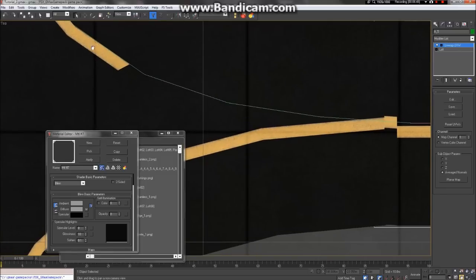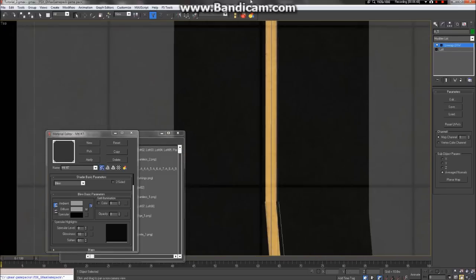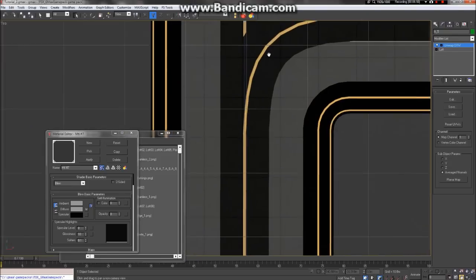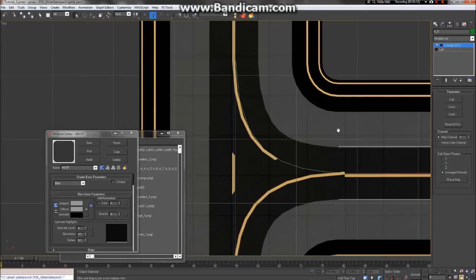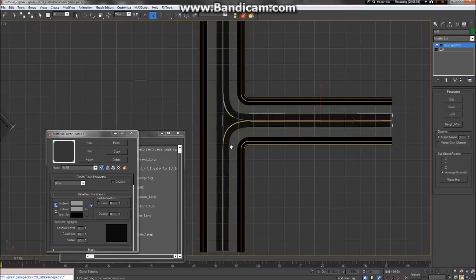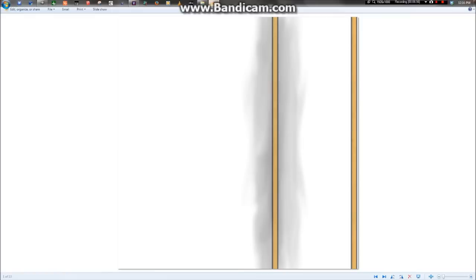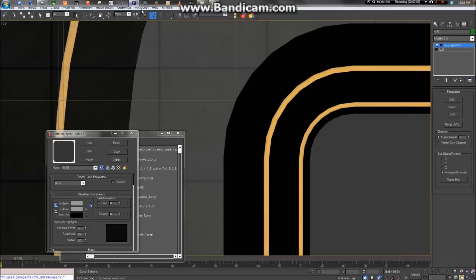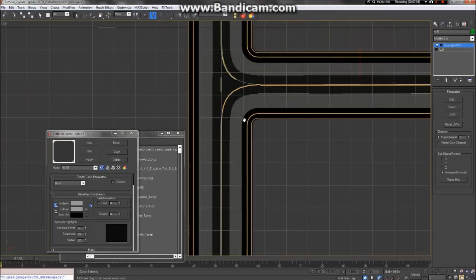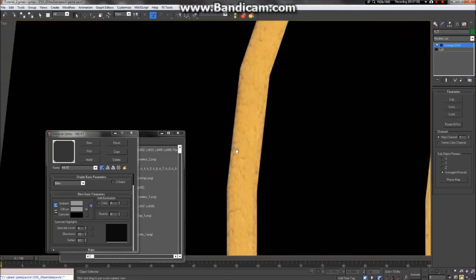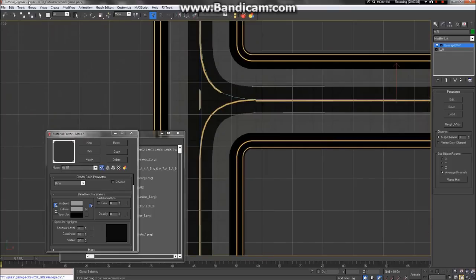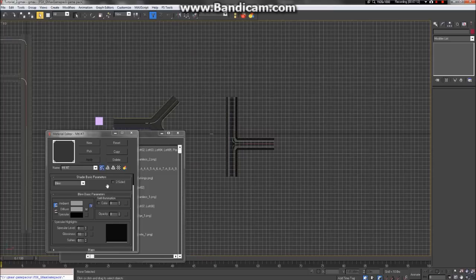Again, you just line these lines up so it starts from here, then there'll be a line over here, and you line it up all the same. And again, you just use this part of the texture right here without the wear for the sides here. And yeah, that's pretty much all good to go like that.